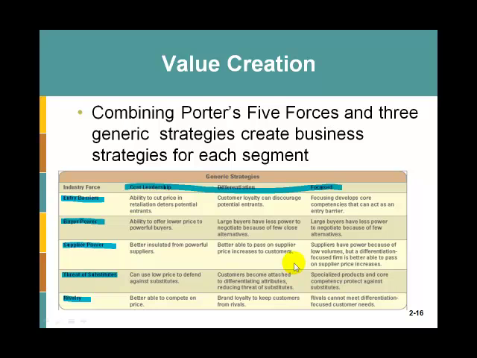As an example, if we have a customer loyalty program established, then we can differentiate ourselves from our competitors, and this will make it very difficult for other competitors to enter the marketplace. At the same time, I would say this strategy would reduce the buyer's power because they're locked into the loyalty program and have a vested interest in purchasing products or services from us.